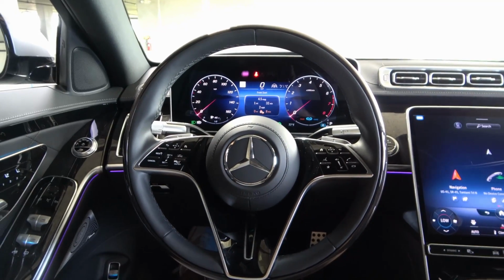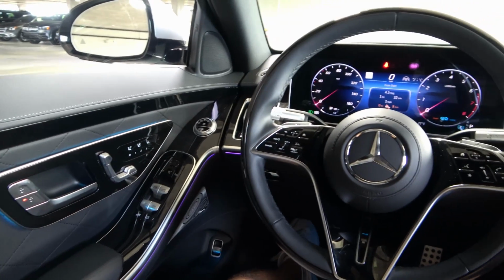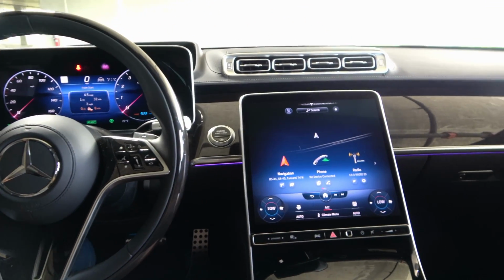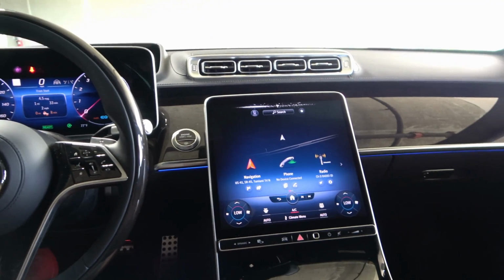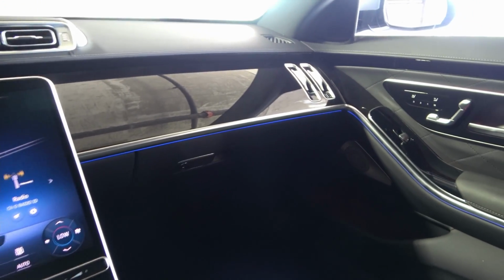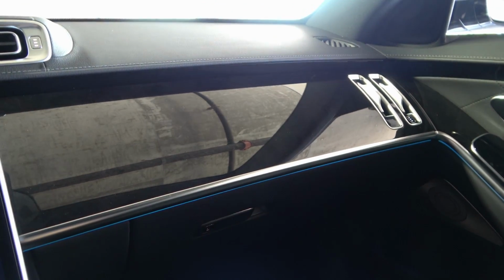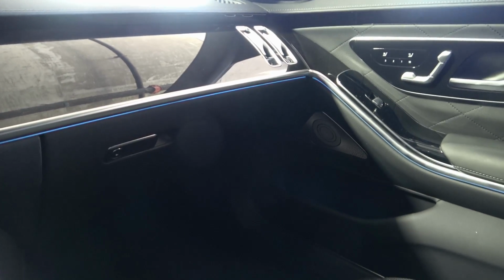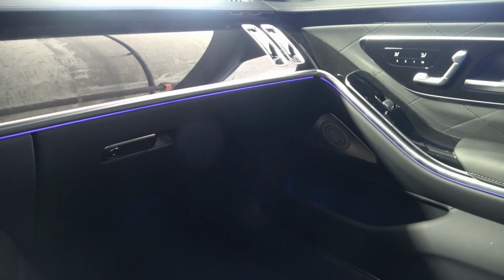All right guys, let's check this out. I'm super excited because this is a completely new interior for Mercedes-Benz. Now you can see that it does have this 12.8 inch screen in addition to the 12.3 inch screen for the instrument cluster, and check out this beautiful interior of this vehicle. Now it probably would not be my choice of trim because I don't like them too shiny, but you can have leather, you can have this nice trim. You can also see some of this illuminated, like see it's changing colors from blue to red and purple.